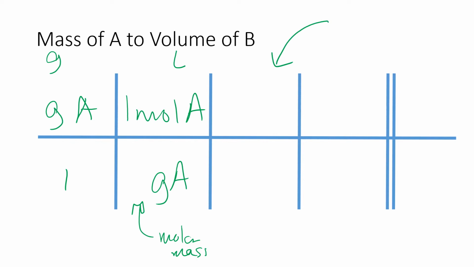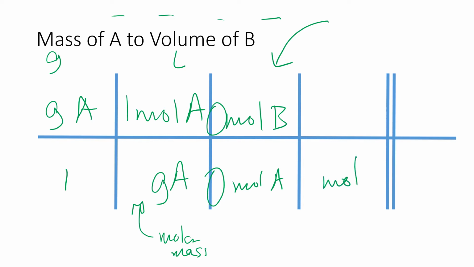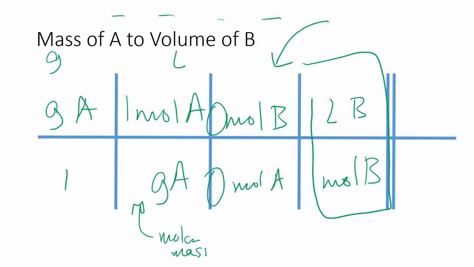This one right here you should know is the mole to mole ratio. So moles of A on the bottom, moles of B on top. The numbers up here in the front come from the coefficients when you balance an equation. Now here's the trick, here's the difference. Moles of B has to be on the bottom, and all you have left is liters of B. What this conversion factor really is, it's your molarity, which is moles over liters. We will do a couple of examples in the next video, and I'll show you how to solve a problem like this.